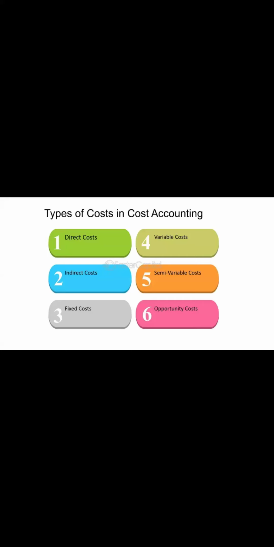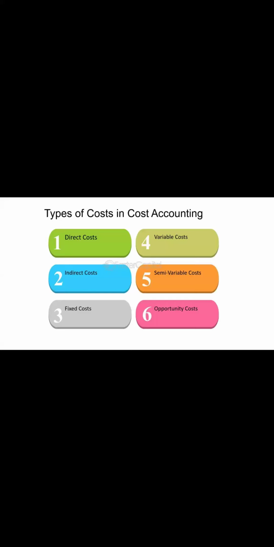Now, direct cost. What is a direct cost? It is related to producing a good or service. It is material, labor, expense, distribution cost associated with producing a project. It can be accurately and easily traced, like anybody can tell you. Suppose you buy a house, the cost of the house, the maintenance charge, everything will be included.